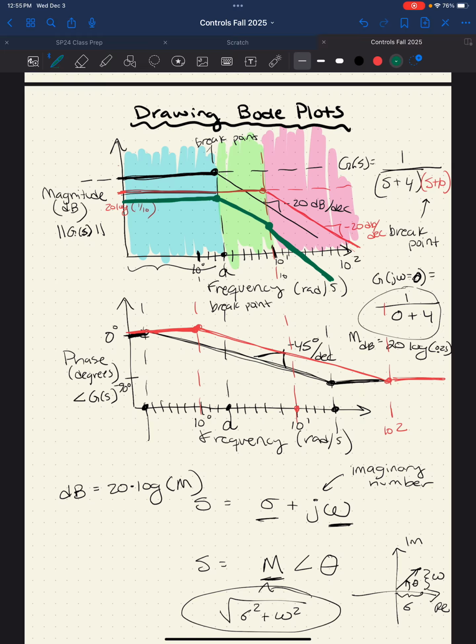The resultant slope will always be the addition of the two slopes that go into it. Oh, so this one you essentially do combine them, but because it's 0, they end up being the same. Okay, that makes sense. I get it now. So in this section I'm at minus 20 decibels per decade, and in this section I'm at minus 40 decibels per decade.